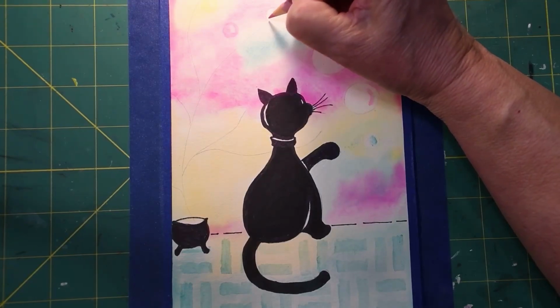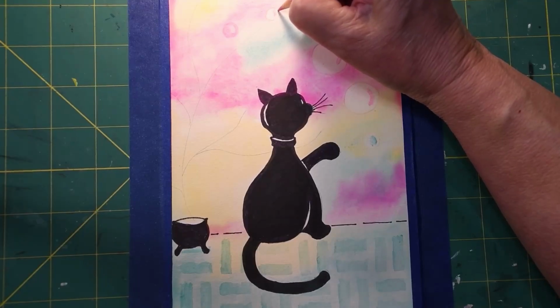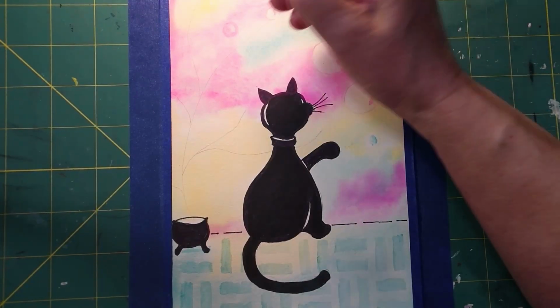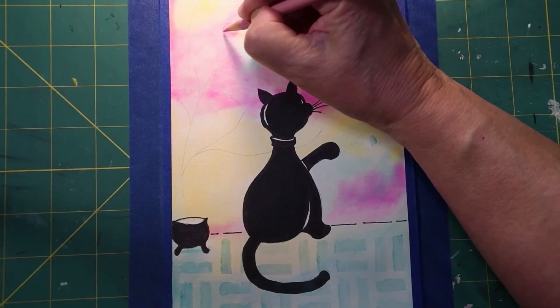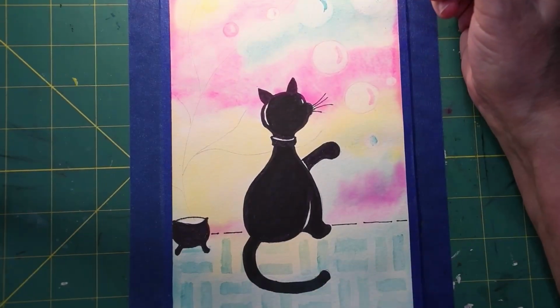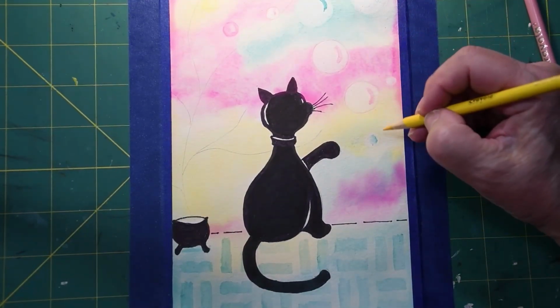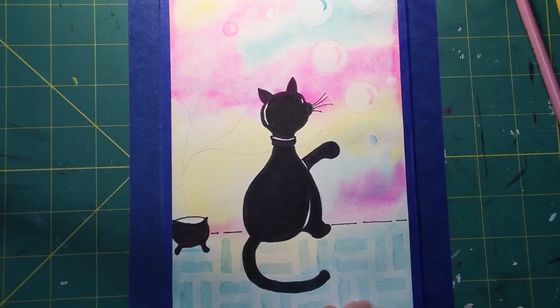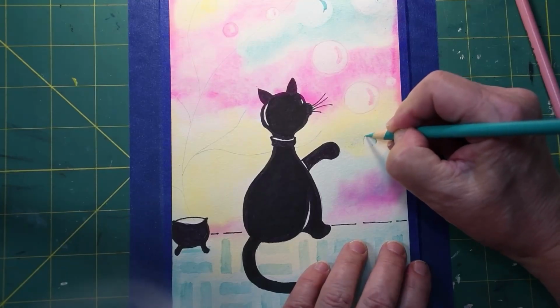Never give up on a picture. Even if what you try to fix it with doesn't work, you will have learned something. And everything you learn you can take on to your next picture and do better and better. This yellow one here, I'm not sure. Let's do this in blue, because it's a mixture of yellow and blue there.